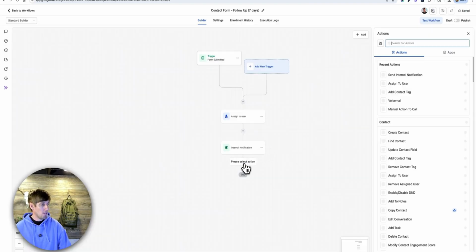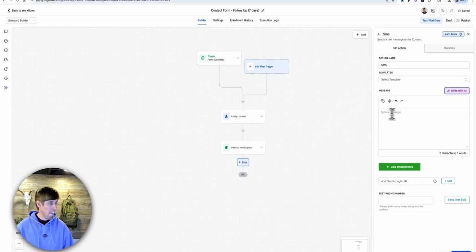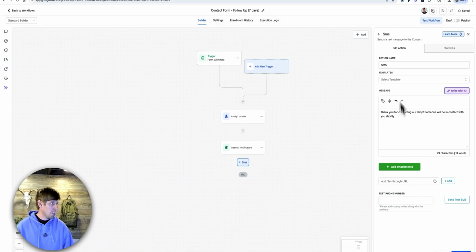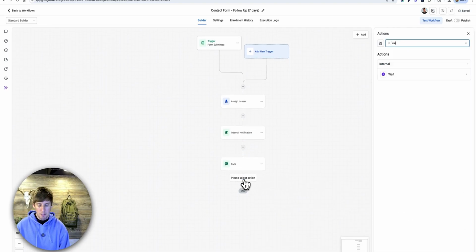And so the next phase is to do the SMS message. So we're going to send them now a message. Thank you for contacting our shop. We'll be in contact with you shortly. So we just have that as a simple message, save that. Then we're going to do a wait period.